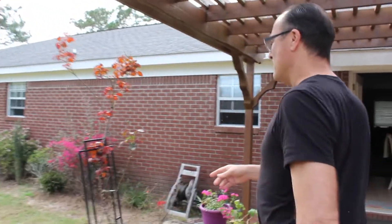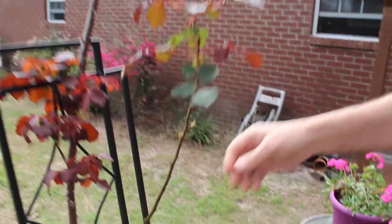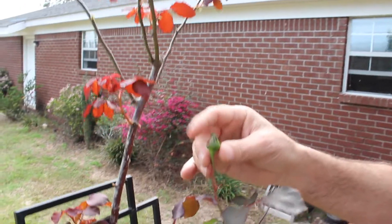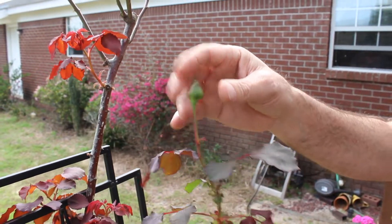Over here, this is Grandma Val, a rosebush. We all know that every rosebush has its thorns. The thorns are a physical adaptation that the rosebush uses to protect itself. Here, there's a rose about to bloom. Around it is called the sepal, S-E-P-A-L, that protects it while it's growing inside. How about some flower power?